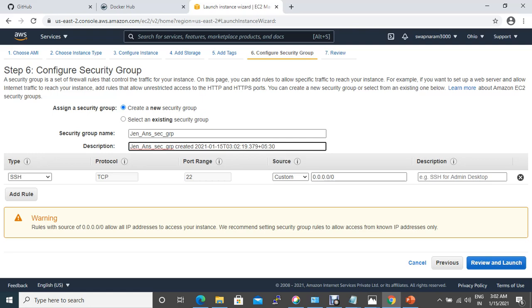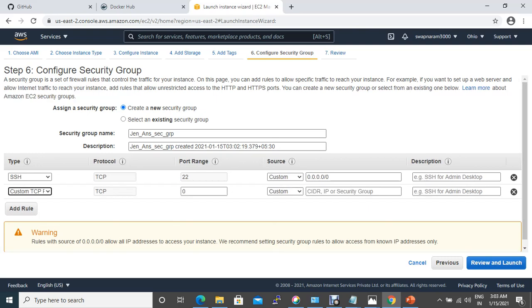The SSH port is already open, and this one we are using for Jenkins, which uses port 8080. So let me open the traffic for that 8080 port as well. I'll be doing it from anywhere.